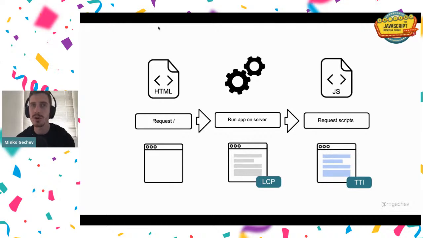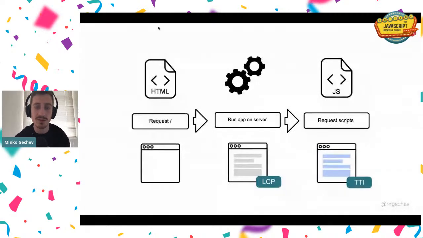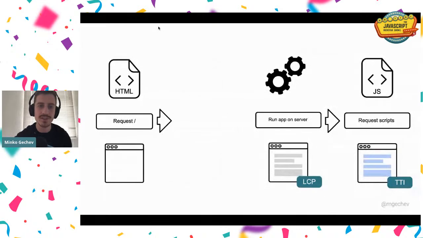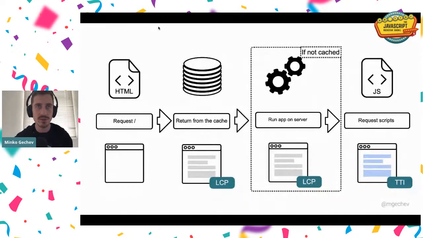We need to pay for the server for doing this work if you're using a cloud engine, or otherwise we'd have to pay for electricity, or we'd have to pay for expanding our on-prem solution. So in all cases, this is expensive, and many people are solving this problem by introducing caching. When the user sends a request to the server, this request first goes to a caching layer. From this caching layer, we're checking whether there is an associated response with the request. And if there is one, we're directly reading it from there and returning it to the client. Alternatively, we're going to the server, rendering the page, and putting it into the caching layer.